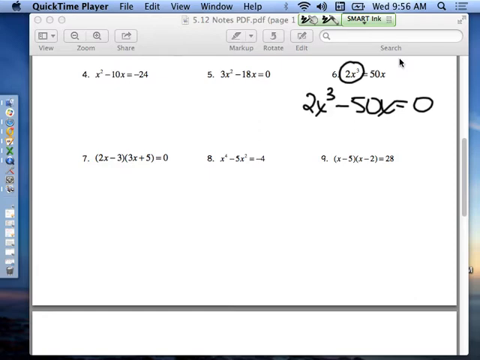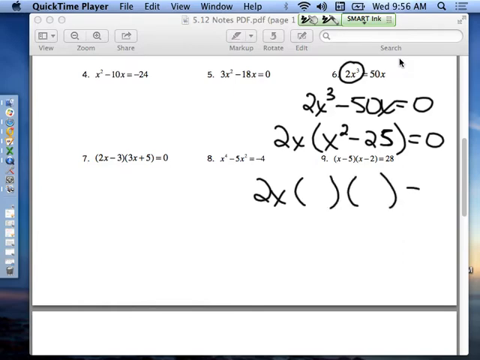So the first step in factoring, once you've arranged it in standard form and now we're solving, it's in standard form set equal to 0. Now it's time to factor. So factoring step 1 is look for a GCF. Here I have the GCF of 2x, and then what remains behind is x squared minus 25. The second step in factoring, once you remove the GCF, look for a difference of squares, which you have here. So this is x plus 5, x minus 5.